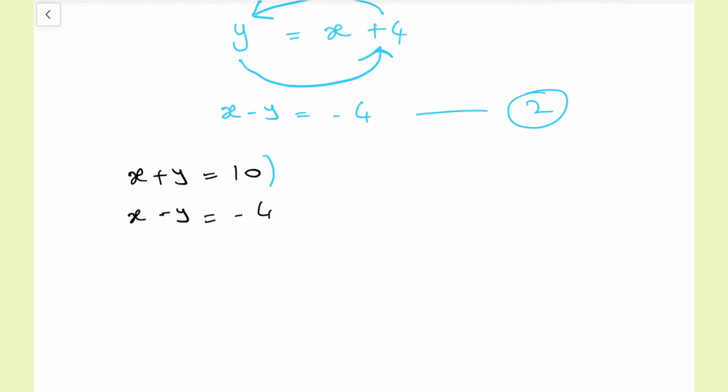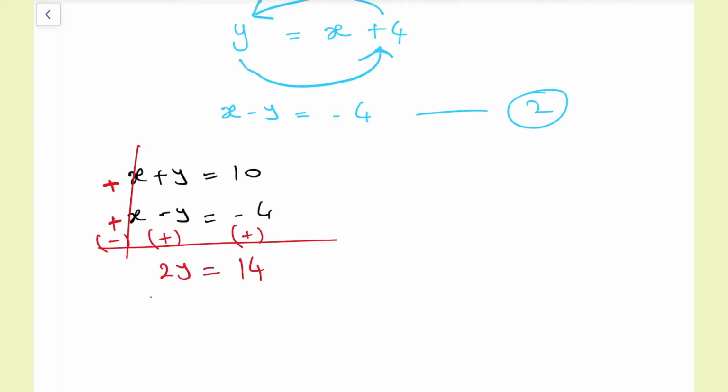First equation we need to multiply with the second equation. Coefficient before X, nothing is there, means 1. Second equation we need to multiply with the first equation. Coefficient before X, nothing is there, so 1. If you multiply with 1, nothing will change, so as it is. Here the symbol before X is not there, means plus, and it is also plus. Both are the same symbol, so I will do subtraction. Plus becomes minus, minus becomes plus, minus becomes plus. Plus X minus X cancel, Y plus Y, 2Y equals 10 plus 4, 14.